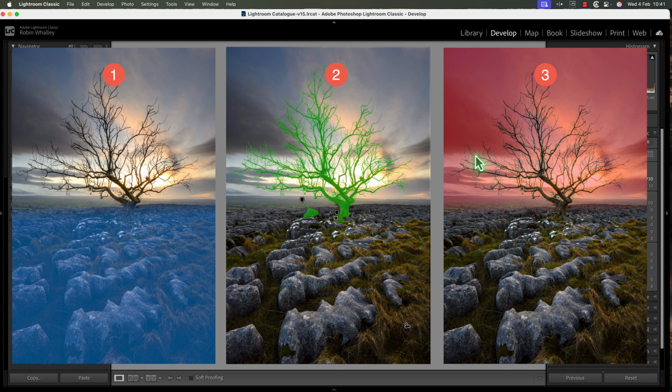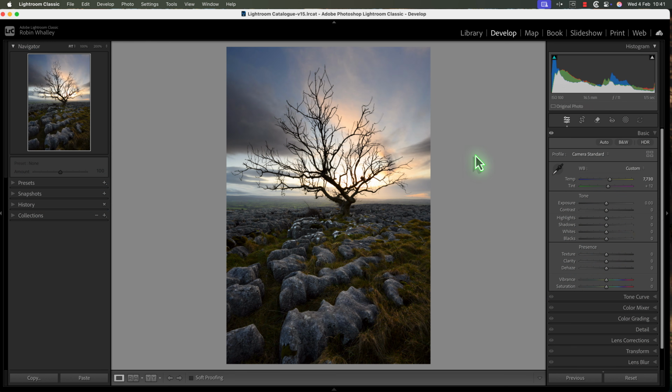What this means is that we need to create separate masks to select each of the zones. Once we've done that, we can apply different adjustments to each of these zones. Now that we know what zones we want to use for the image, we need to work out the best way to select them. Sometimes, through experience, it's going to be obvious, and sometimes it isn't. When it isn't obvious, just start by making some experimental selections. I'll show you what I mean using the foreground zone in this image.